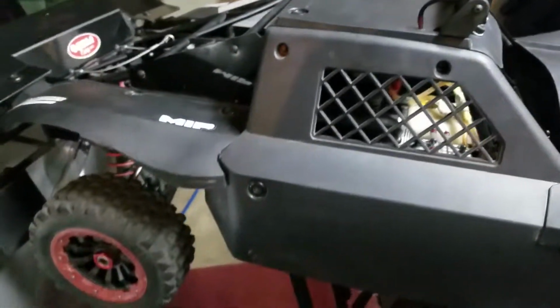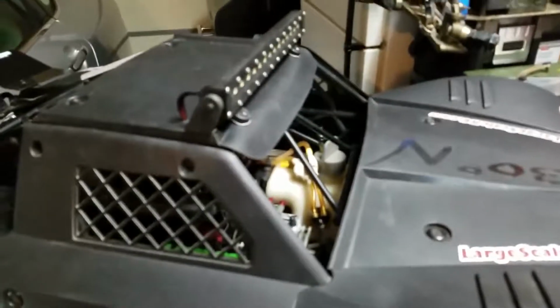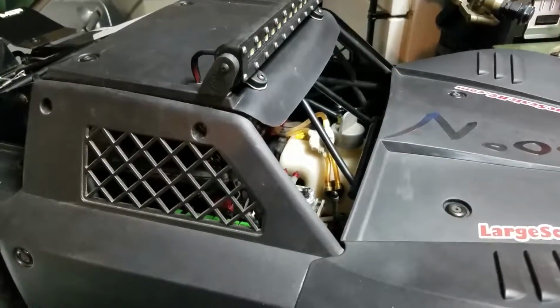The only modification I had to do was for the exhaust, and it's kind of hard to see, but I had to trim out the inner fender well right down in there. I'm going to pull this cage off in a second and show you in more detail. I'm going to pause this, and through the magic of TV, you'll see it without the cage on. Alright, we are back.